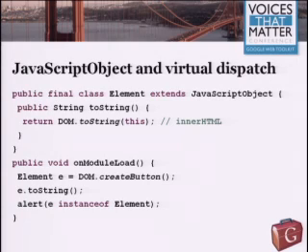Now in this case right here, it seems pretty straightforward, right? We have an element, we're calling the toString method. Okay, we know what that is. That's this element.toString up here. So we know how to handle that. And obviously it's an instance of element because what else could it be, right? So you could argue there's some static analysis you could do to figure this stuff out.